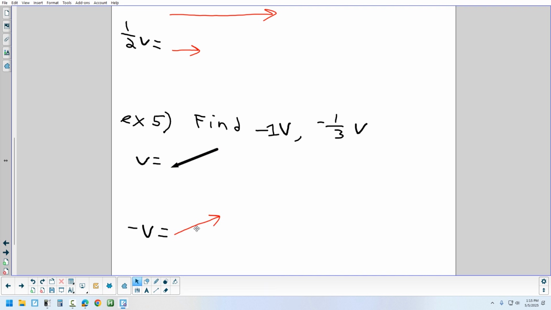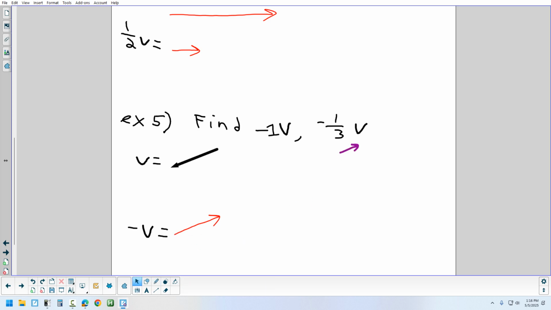Okay. So that's -v. How about -1/3 v? What are the two things that would happen? Change direction and a third of the length. How do you draw it so that it's absolutely 1/3 of it? Well, if I had it on graph paper and the original was over 6 up 6, this would be over 2 up 2. So I'd use graph paper. I'm just going to estimate. I've already flipped it right here.